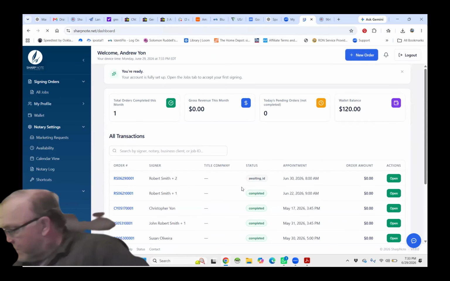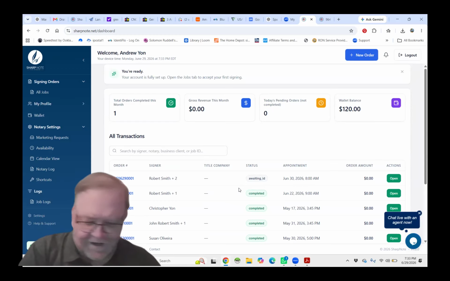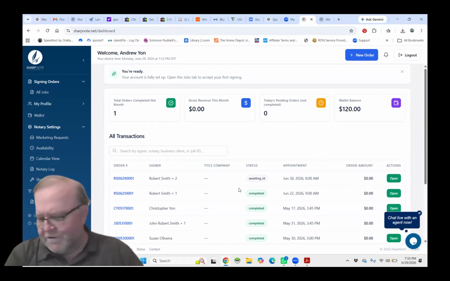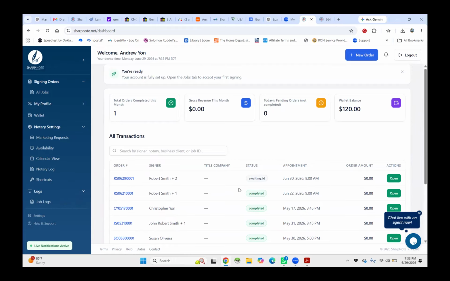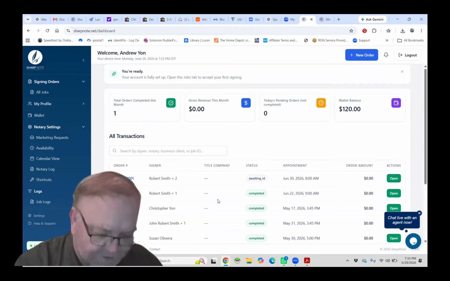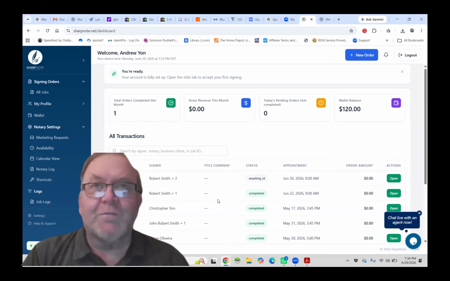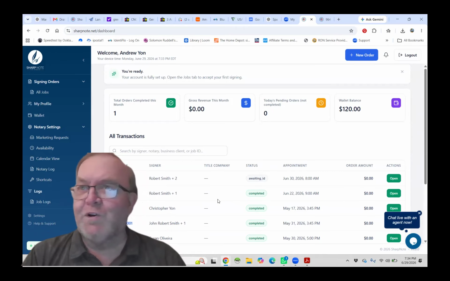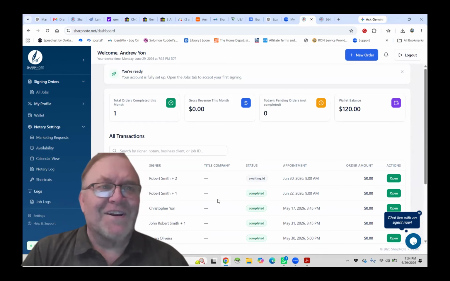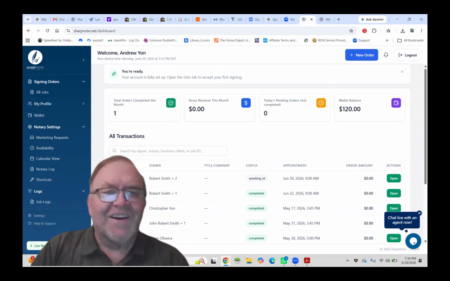For some reason my computer's about to die because the battery's dead. I've got to fix that. Apologize here, guys. I didn't realize that my computer wasn't plugged in. It almost died on you here. It only happens when you're talking to a group of people, right? That's what happens to me. If I'm just working on something, there's no problems. This is a challenge of working from home. Sometimes I'm working in the office, and sometimes I just take my computer with me and go watch TV for a while, and so I forget to plug it back in when I go back. Okay, so we're plugged in now.